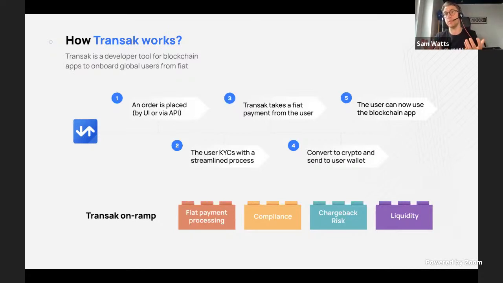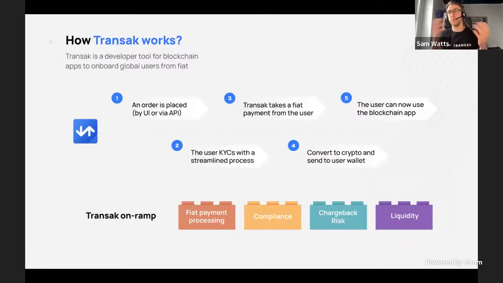And we handle the liquidity as well. So buying crypto at the best possible price and selling it to the end users at the best possible price. So, for an end user, rather than bouncing between Binance, Coinbase, whichever to try and find the cheapest price, we're sourcing that from a whole bunch of different sources. So we always provide the market rate to the end user.